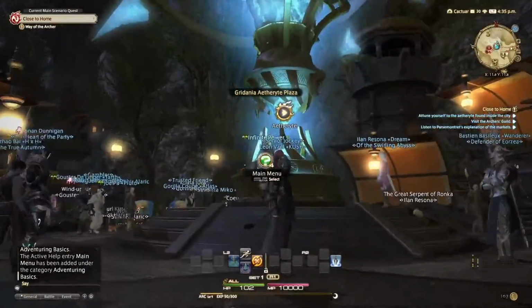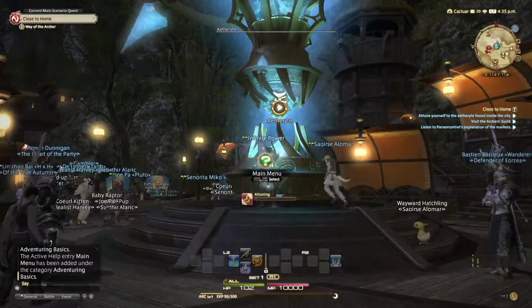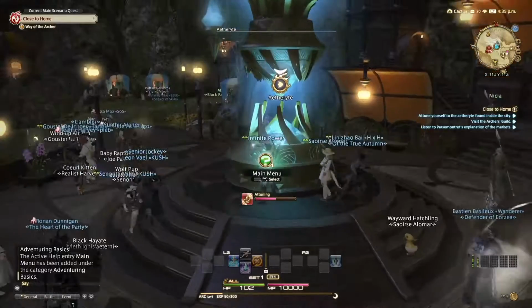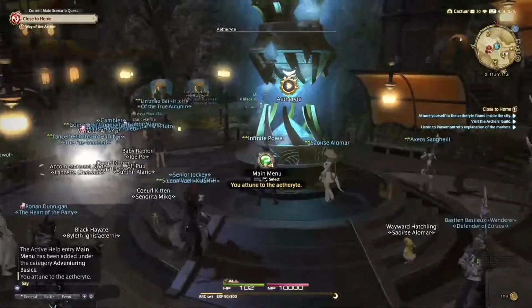Like most MMOs, Final Fantasy has a huge open world to explore. Traveling quickly is at a bit of a premium early in the game. One of your first MSQs will have you attuned to your city's Aetherite. Once you do, you will set it as your home point, and you will gain access to the return ability. This ability can be used once every 15 minutes to teleport you to your home location.